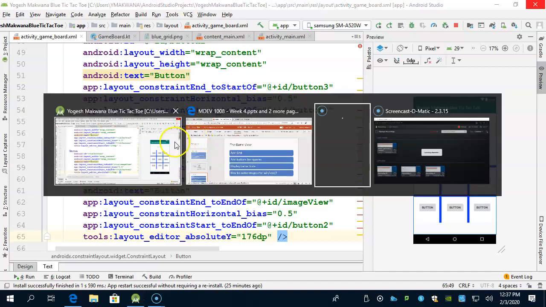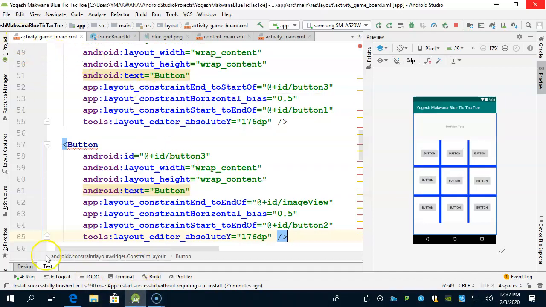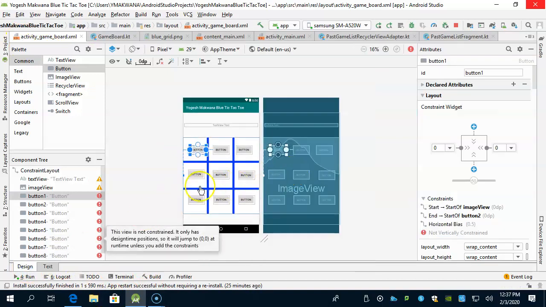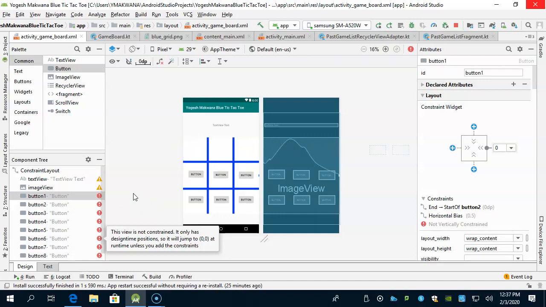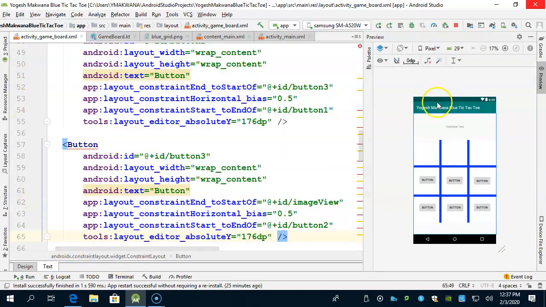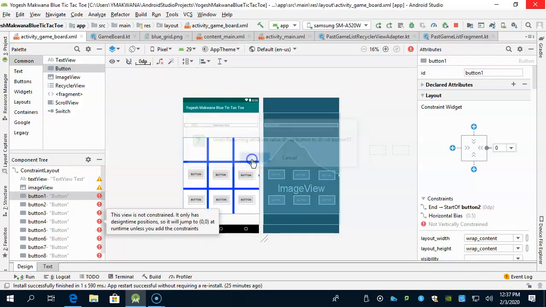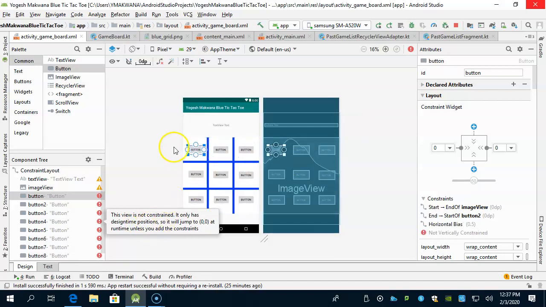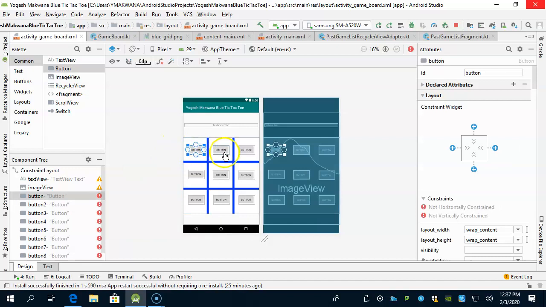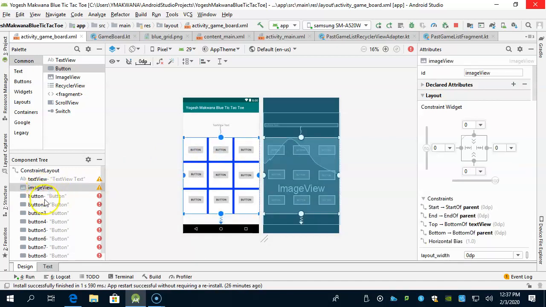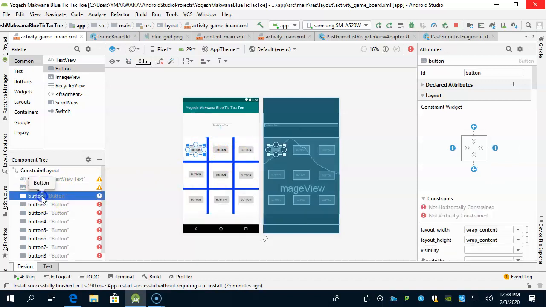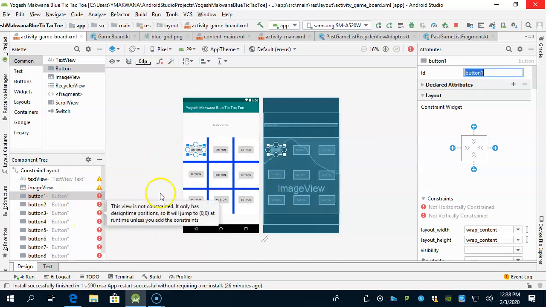So let me go over the entire thing again. Go here. I'm going to undo until I have removed the chains. Okay. No, it is still there. Okay. So this was before the chaining, right? And this ID I had changed to button 1. I'm going to do that again. Okay, so we've got these 3 buttons, 1, 2, 3.